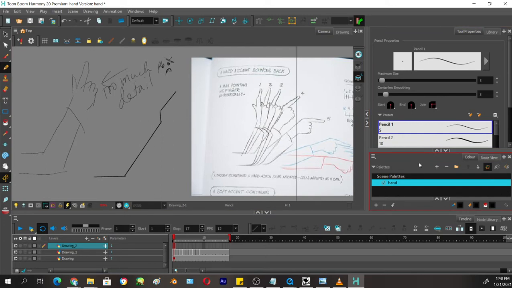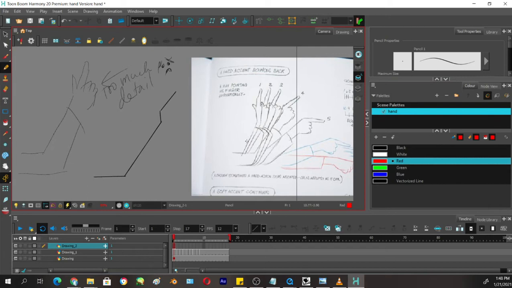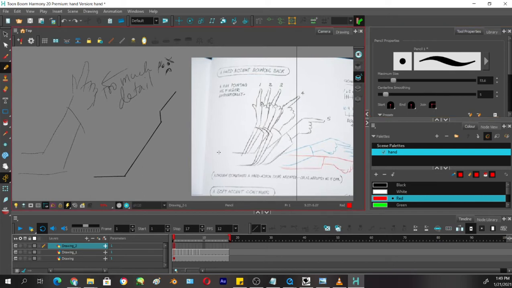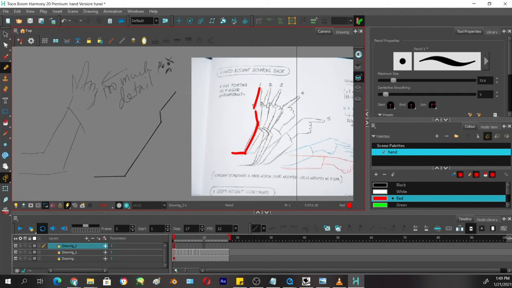So, just change the color of my pencil. So this particular line, let me just leave it thicker. Okay, this line is just following the contour. So it's following the contour of the outer hand. So what I'm animating is this part of the hand. So if I draw over this, it would look something like this, okay?